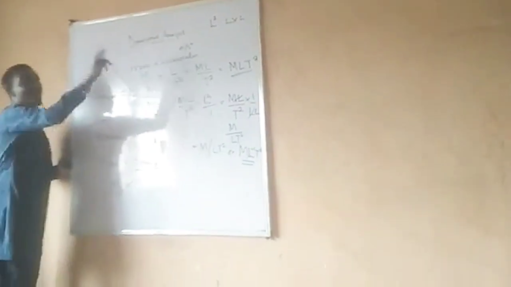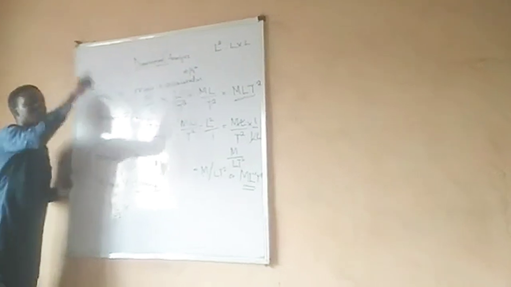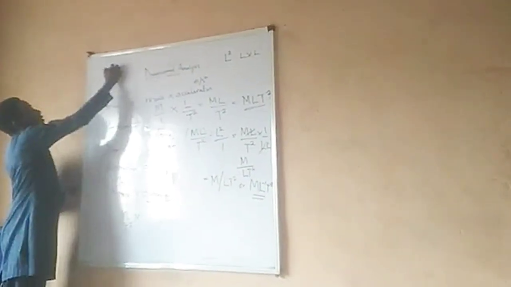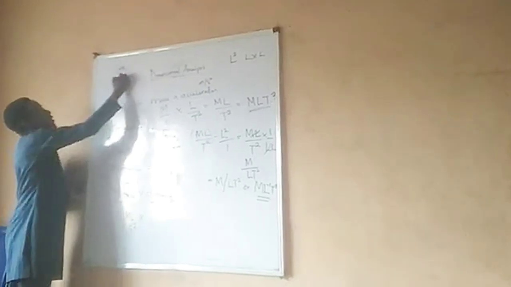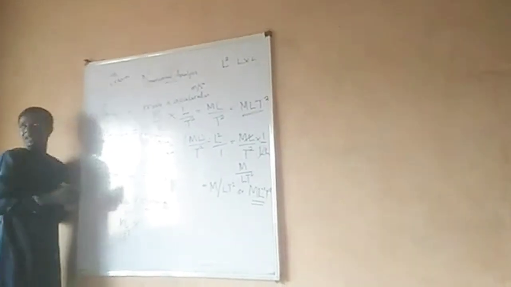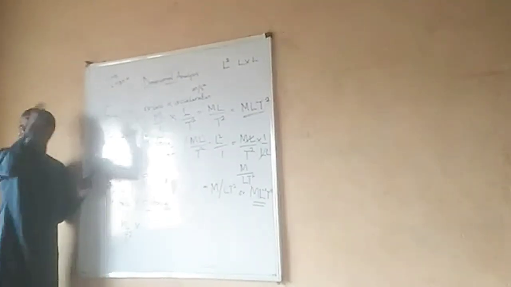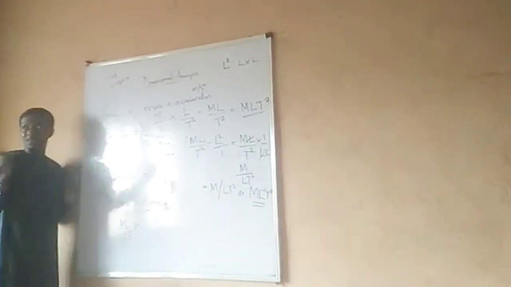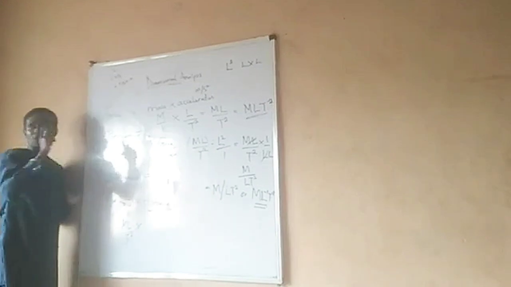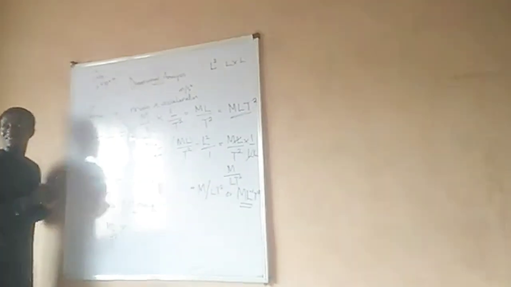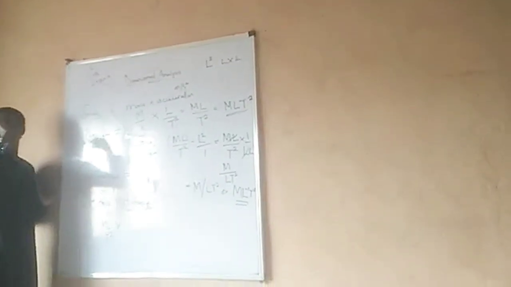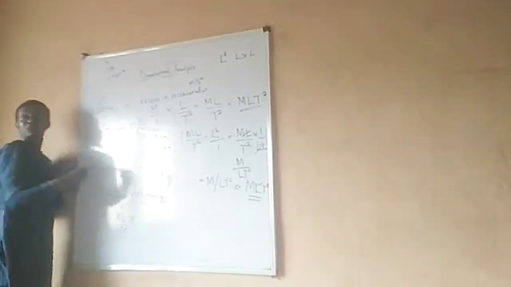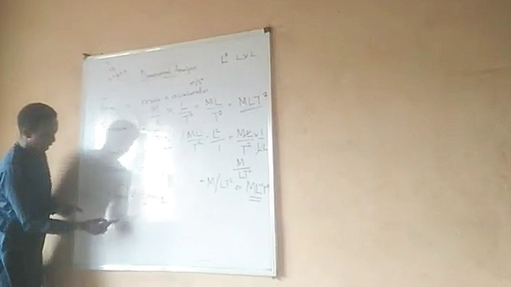L squared, area. L times L times L, L cubed, is for volume. Because we know that length times breadth is area, and length times breadth times height is volume. Height and breadth are also matters of length in physics. So you have length times length times length. Don't mix them. Length is just for distance, displacement, height, one linear measurement. When you talk of two combinations, it becomes area. Three becomes volume.